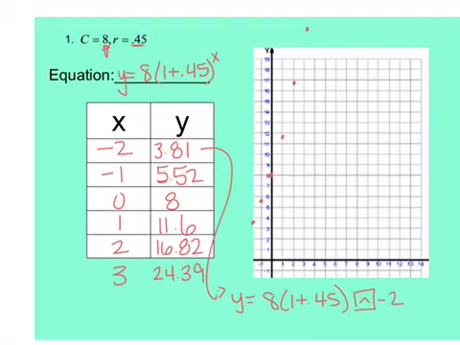So remember yesterday we talked about how this is going to be a curve shape. It's not a straight line, although this one looks kind of straight. But this is not a straight line. And then we also talked about how you should never, ever, ever cross this x-axis down here. So you want that curve shape that doesn't cross that x-axis.